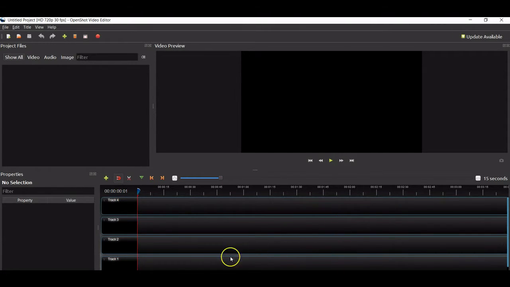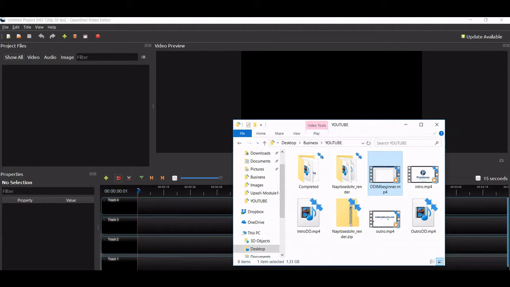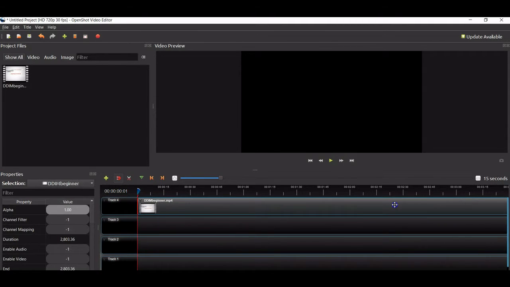So what we're going to do is I'm going to show you how I do it. You could go up here and you could import the files that you need for this, but for me there's a little bit of an easier way. I go to my video files of my raw video. I just take the file and I just copy it into my work area down here. And you can see here there's timestamps up here. And what's really cool about this is you can drag this anywhere.